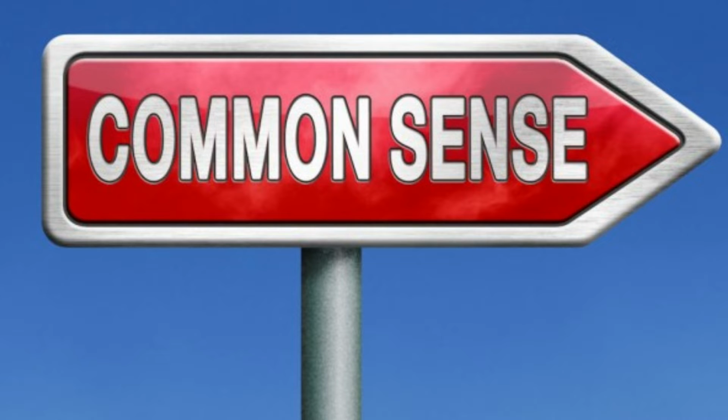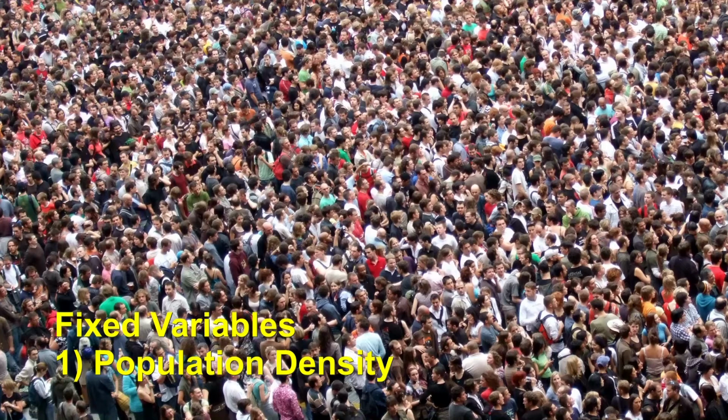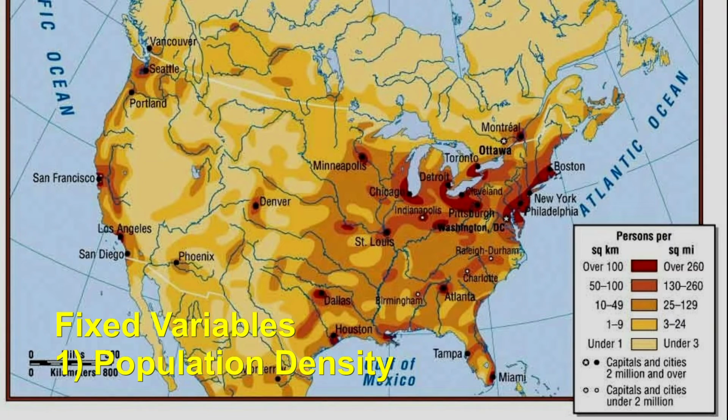The first set of fixed variables that you want to consider are: what is the population density in the region that you're in? So population density is definitely going to come into play. If you're around the Great Lakes, yes, right now there might be a seemingly endless bounty of natural forests and woodlands, but when 40, 50 million people bug out to those woodlands, the resources are going to be exhausted rather quickly.